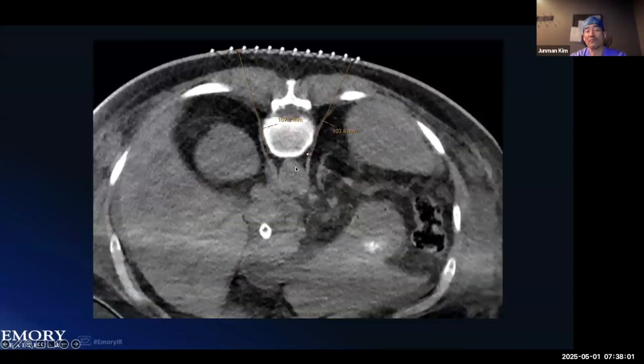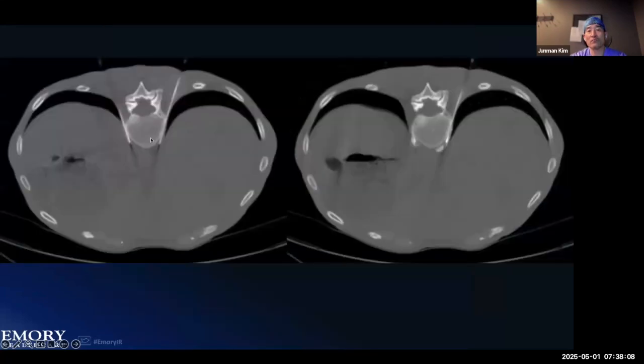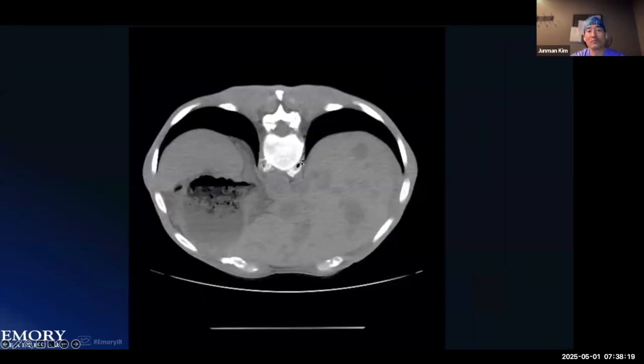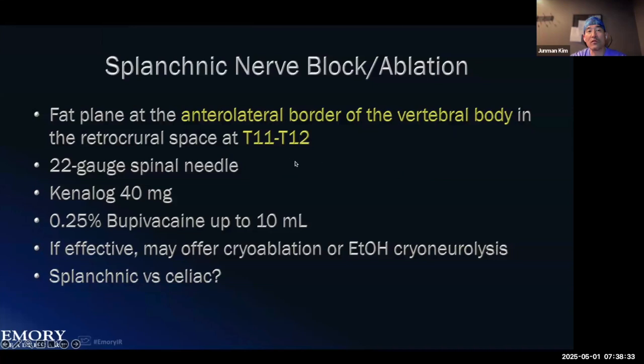So this is how I find that fat plane, the big red target zone, same. This was a nerve block I did and injected some dilute contrast to show that we are in the correct spot. Again, another procedure showing infiltration of the same spot. And this was a cryoablation procedure. So I am creating an oblong ice ball in that region for the pain relief.